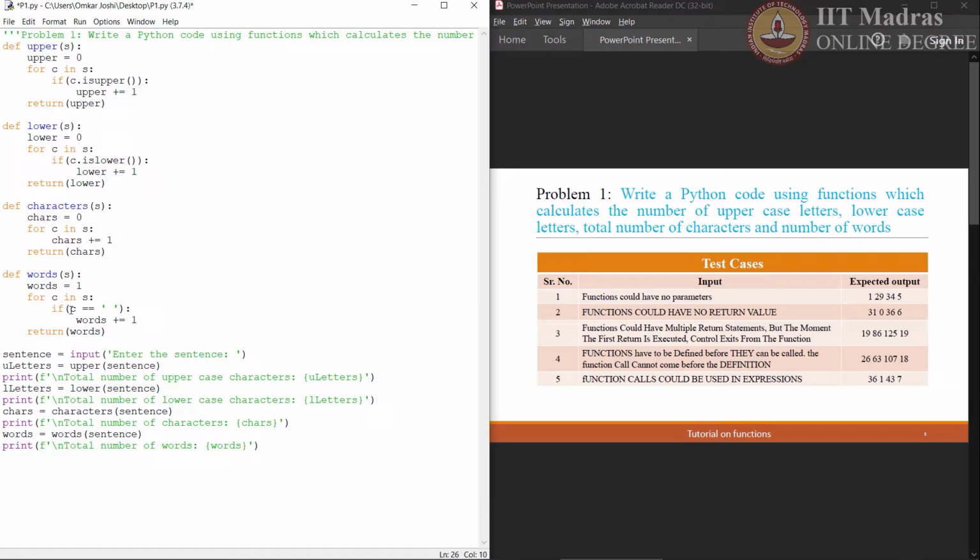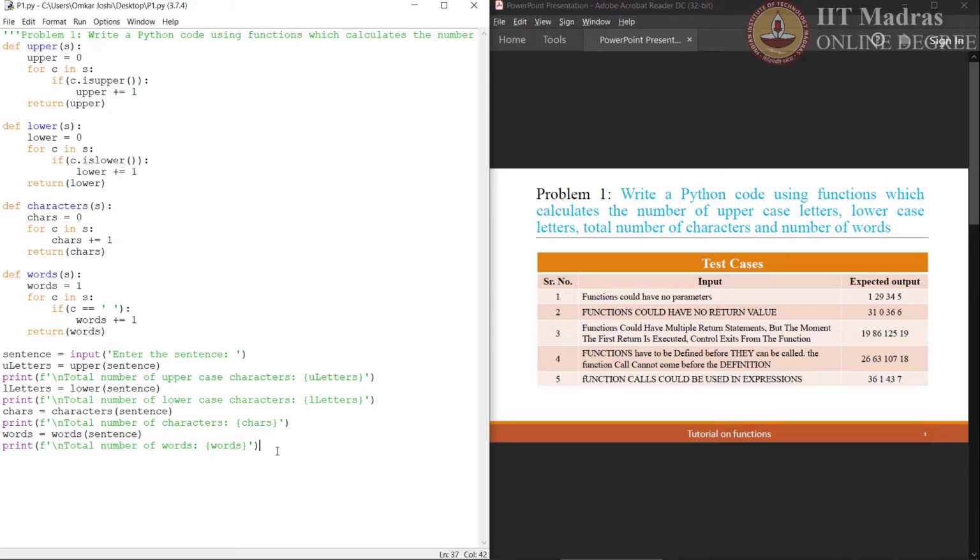If the value which is stored in this character is space, which means the if condition is true, then we will increment variable words, which means whenever we encounter a space, we will increment words, because space indicates that the previous word finished and a new word is going to start. Once again, we will return this particular variable words, which will return back to the function call, and the value of the words variable over here will get updated, which can be used to print the actual value using formatted printing.